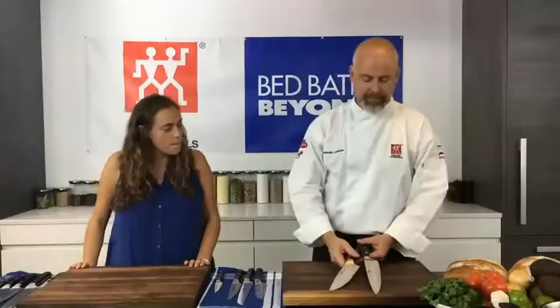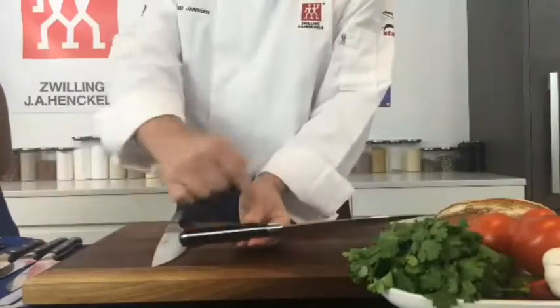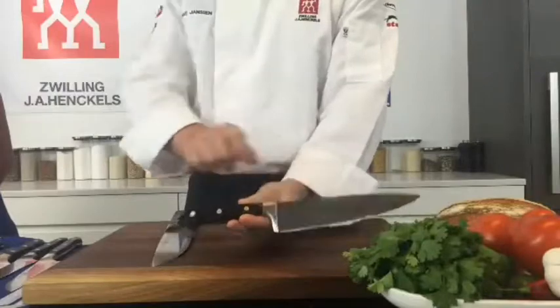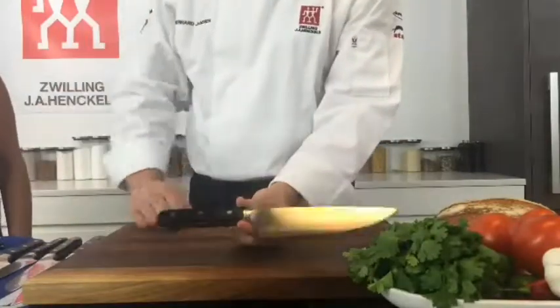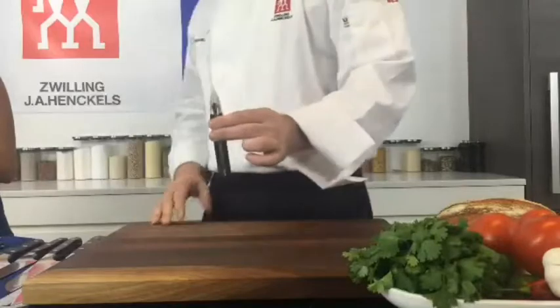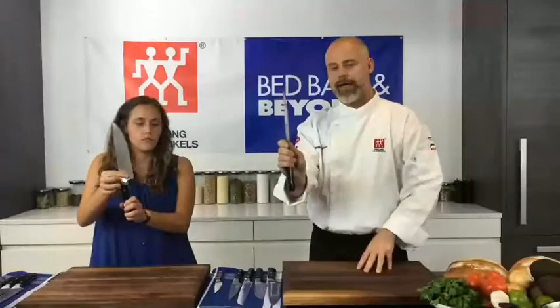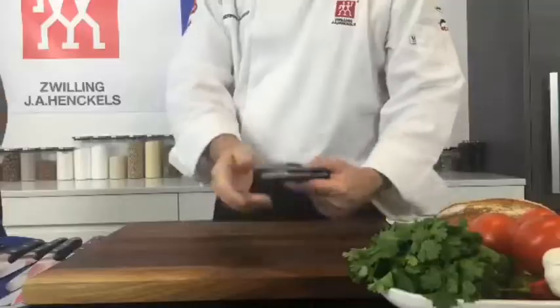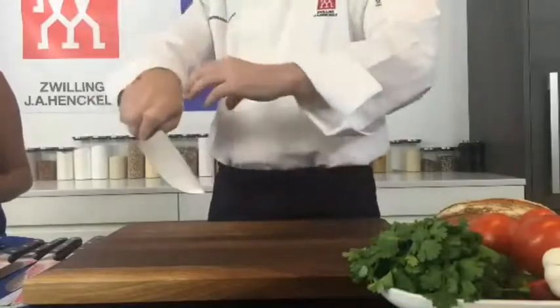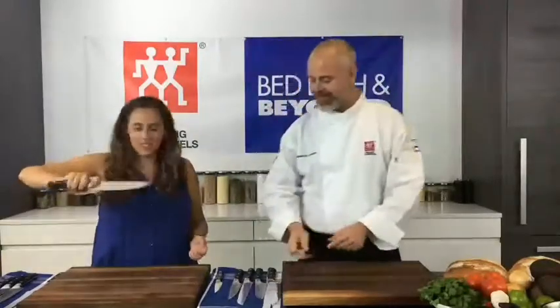So I want to tell you something about the Zwilling Pro knives, because they're different from our other knives. This is a traditional 8-inch chef's knife. It's a forged knife, so it comes with the bolster part, but it has a straight bolster. This is the Zwilling Pro knife. It also comes with the bolster part, but it has a curved bolster. And we're going to teach you how to hold your knife, which is in the pinch grip. Your thumb and your index finger are actually touching your blade, and the other 3 fingers are loosely around the handle, like this. The curved bolster is perfectly supporting this pinch grip, and this way the knife really becomes an extension of your arm. That's a great design. It makes it so much easier. It does. Wow, that's great.